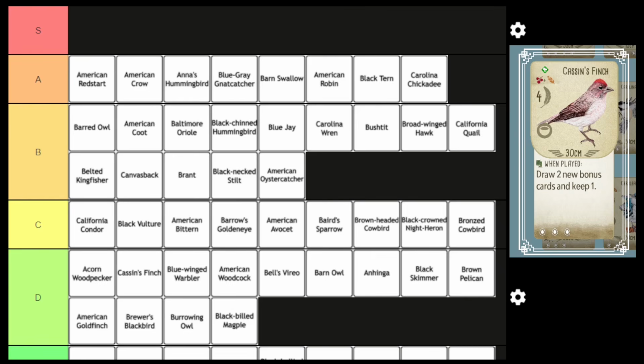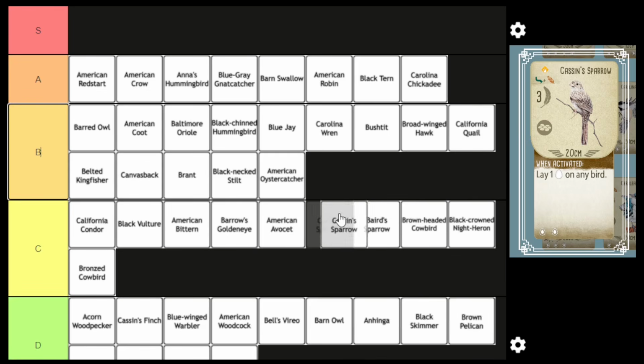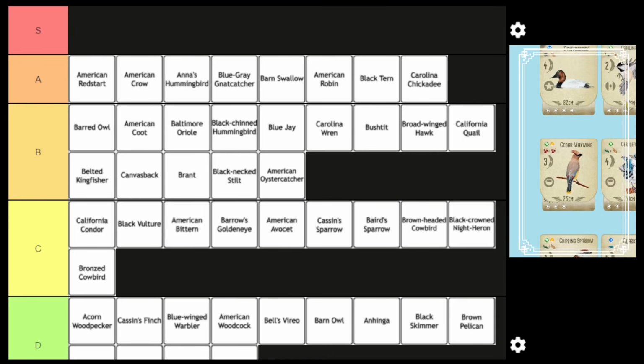All right. Next, we have the Cassin Sparrow. You get to lay 1 egg on any bird. So this is similar to another sparrow we have here, so we're gonna put them in the same tier. They're basically the same bird, so yeah, they function the same.